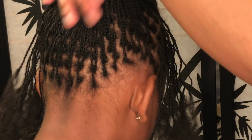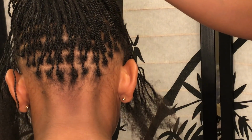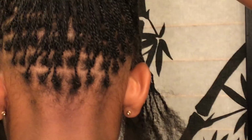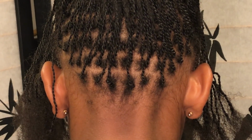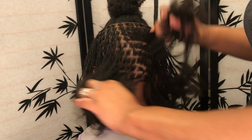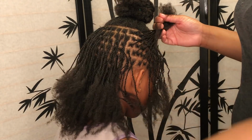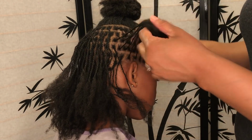Top. And here I'm just showing you the back. So as you can see, when you pull that hair up, it still looks really, really full, even though they're twists. And that's because how you part is very important. As you can see, when it lays flat as well, you can see how full it looks and how you don't see as much spacing, and that's because of how I'm parting the hair.